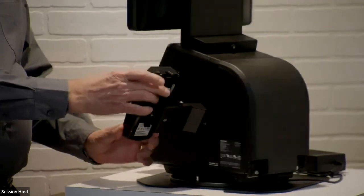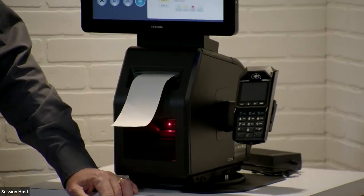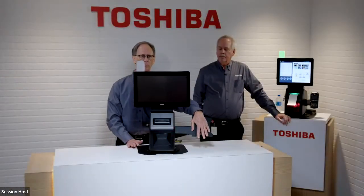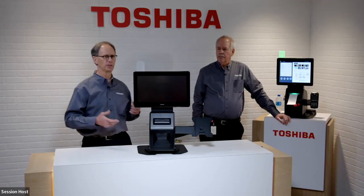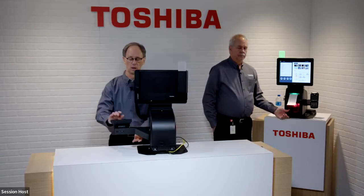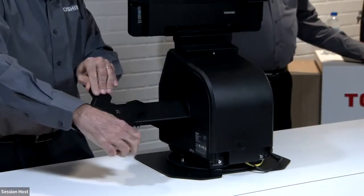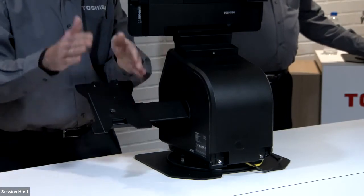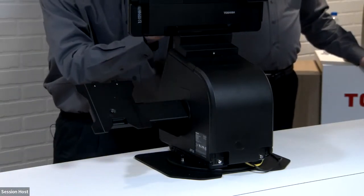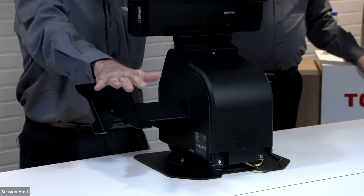The way this works is when you go into a hybrid mode, it's facing out this way. The pin pad is facing towards the shopper, so payment is always coming from the shopper. There's no need for the cashier or the shopper assistants to handle any sort of payment device. If we go into a cashier mode where it's turned around, the pin pad arm just flips over and then rotates, and it keeps the pin pad in the correct orientation towards the shopper. Again, this way the shopper assistant can handle the transaction and the pin pad is always facing towards the shopper.